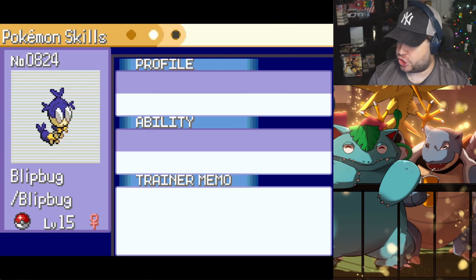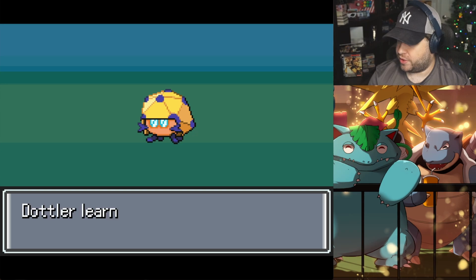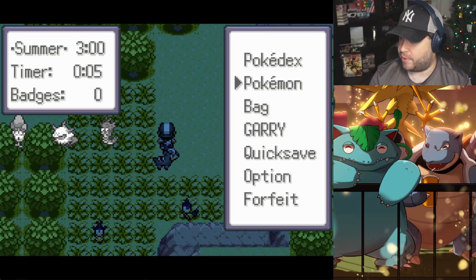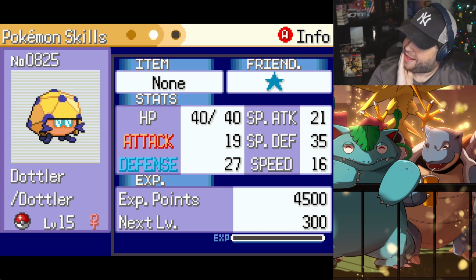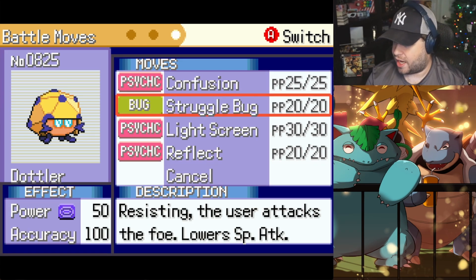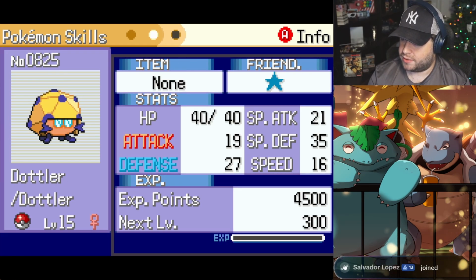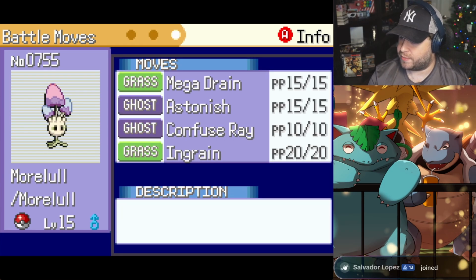Blipbug got Impish, which is not super useful, but it did evolve. So we do get Dottler, which immediately gets the psychic type, gets Confusion, and Light Screen. Okay, gets both screens. That's really good. So that's something to note then, that Blipbug's a really good starter, because Dottler itself is a very good defensive Pokemon, and it gets access to both screens right away with a decent psychic attack and a decent bug attack as well, with a debuff on the bug attack. So this is actually a much better starting Pokemon than I would have initially anticipated. So Blipbug's definitely something that's super useful early on.